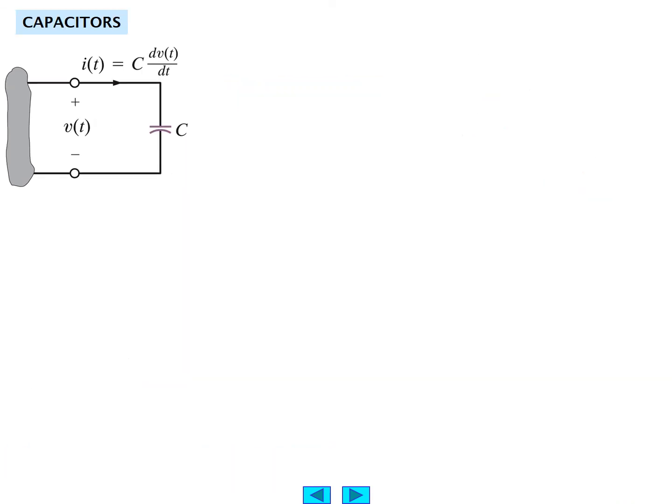Our other component in our RLC universe of linear components is the capacitor. In that case, you'll recall that the current i(t) is equal to C dv/dt, the derivative of the voltage. So therefore, I_m e^(j(ωt+φ)) is equal to C dv/dt of V_m e^(j(ωt+θ)).